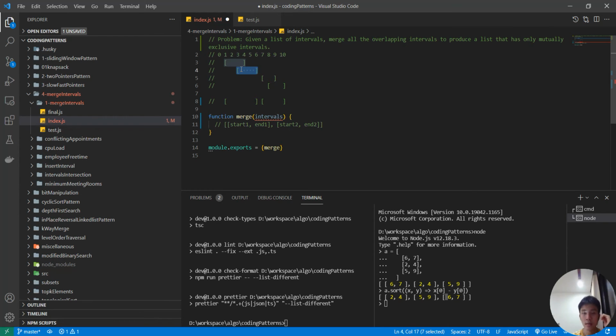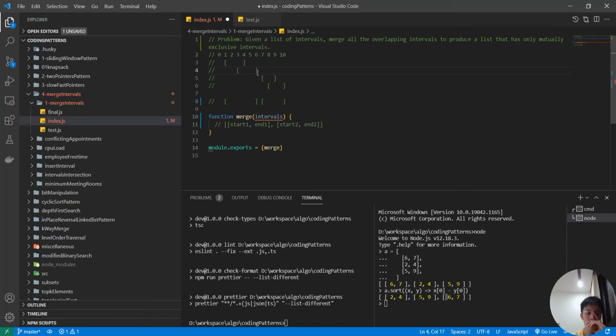As you can see, there are possible cases. One is that the current interval overlaps with the previous interval. In that case, we want to merge them together.